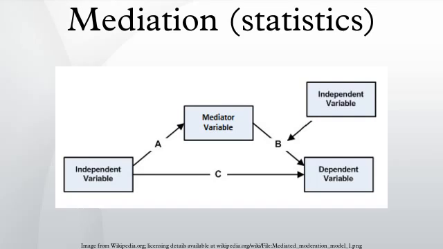NDE measures the expected increase in Y as X changes from X equals 0 to X equals 1, while setting the mediator variable to whatever value it would have obtained under X equals 0, that is, before the change. NIE measures the expected increase in Y when X is held constant at X equals 0, and M changes to whatever value it would have attained under X equals 1. The difference between TE and DE measures the extent to which mediation is necessary for explaining the effect, while the NIE measures the extent to which mediation is sufficient for sustaining it.